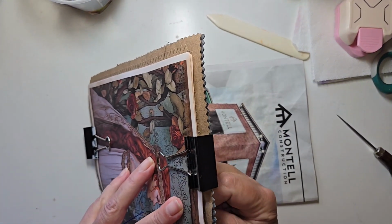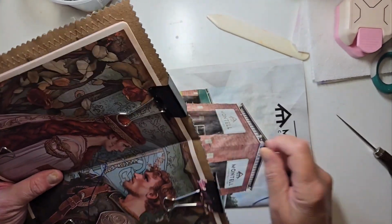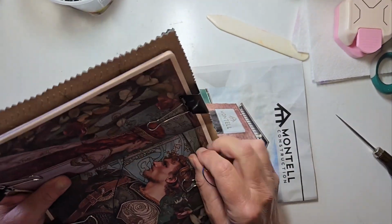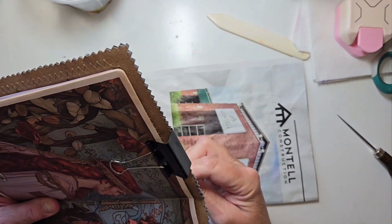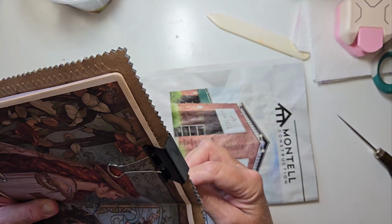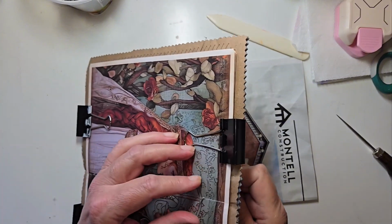Sometimes this takes a little bit. Okay, I'm kind of lost, so I'm going to go this way again. Now I'm back through, and it's lined everything up. And now coming up, there we go.